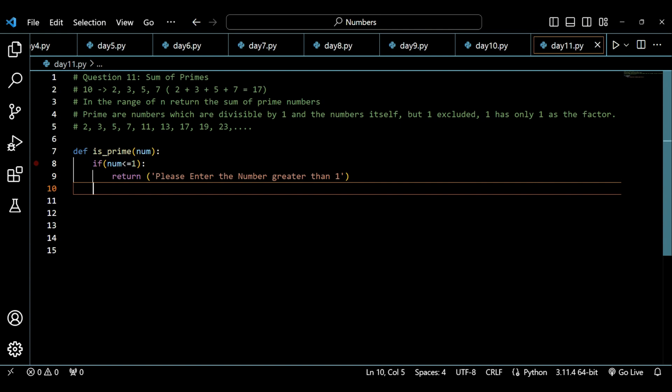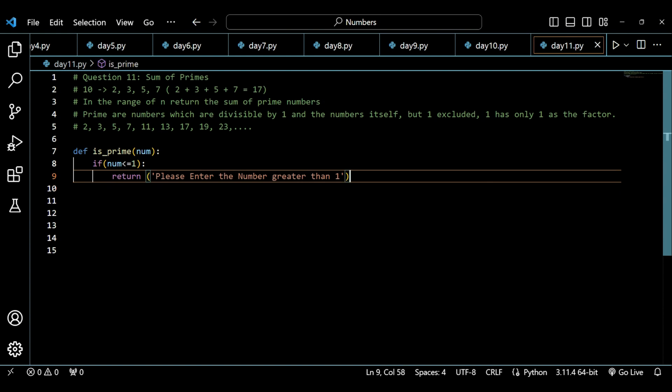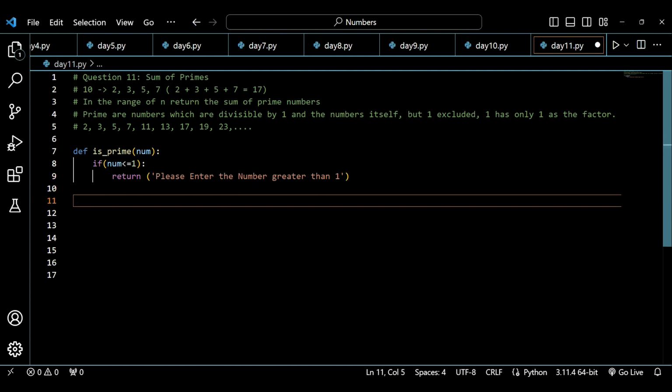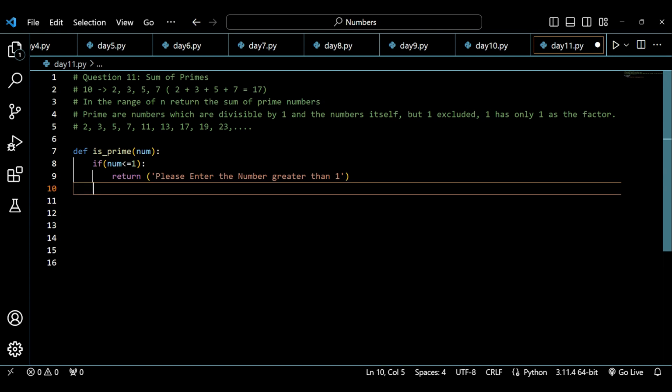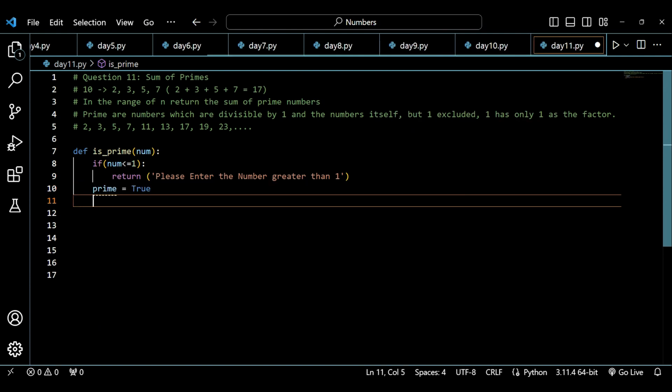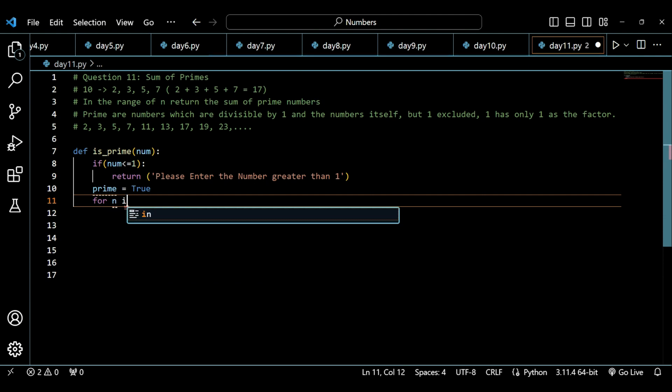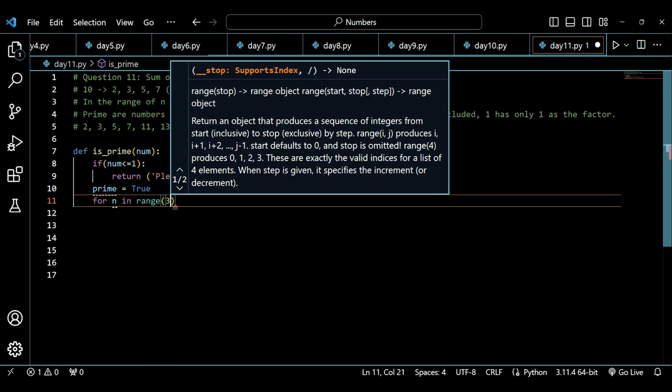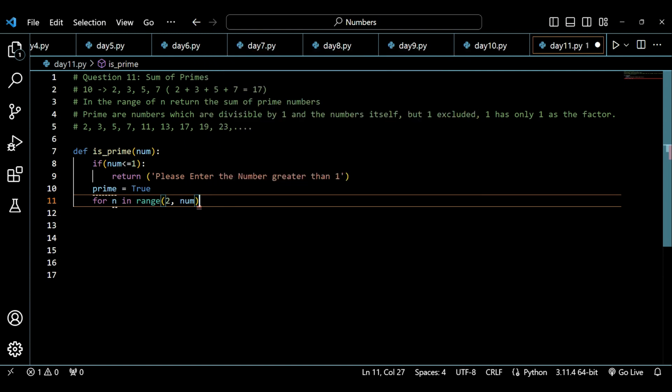Now what we have to do here is, we have tackled the condition where, if number is less than or equal to 1, we will say that please enter the number greater than 1, and then we can just check whether the number is prime or not. So we can write prime is equal to True for all the numbers, except for n in range starting from 2 till number, and the number will be exclusive here.